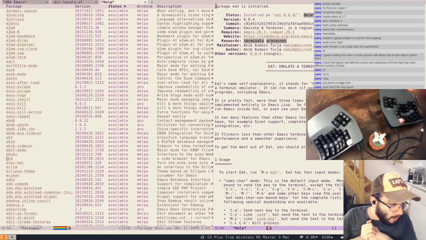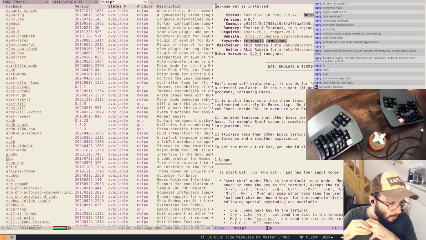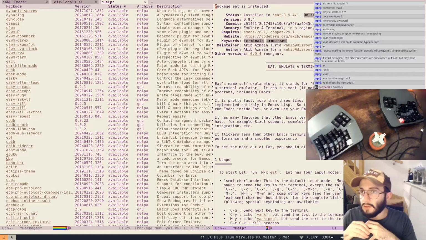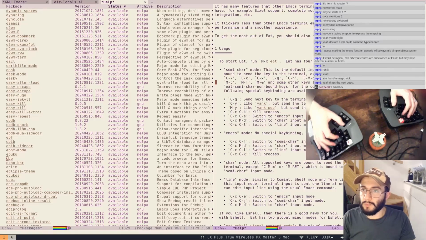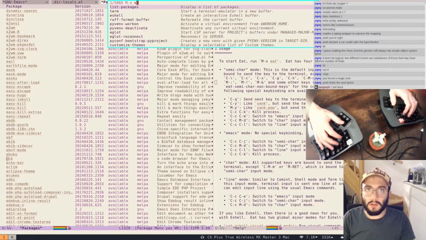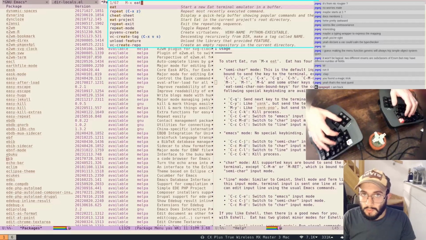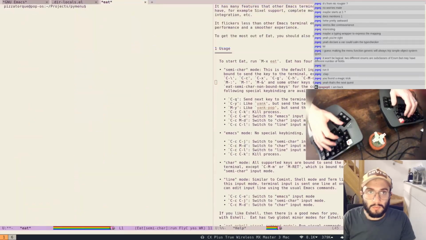Alpaca will try the Emacs mirror. Yeah, well, it installed. Right. It's installed, so let's look at the usage. Let's start it here. Eat. Okay.